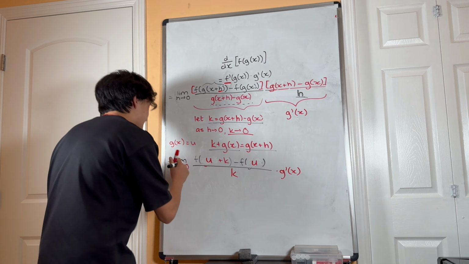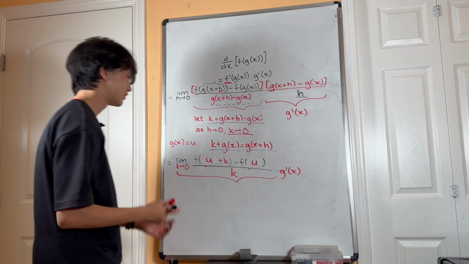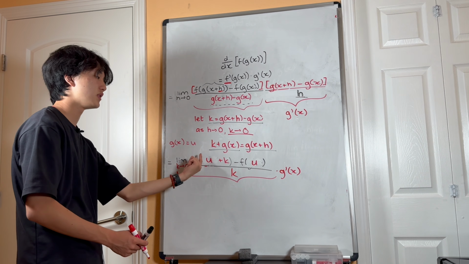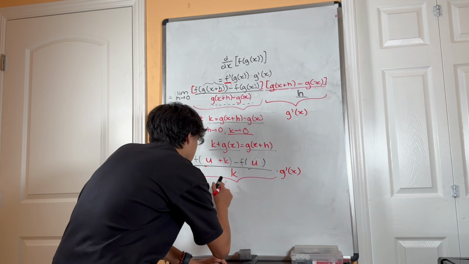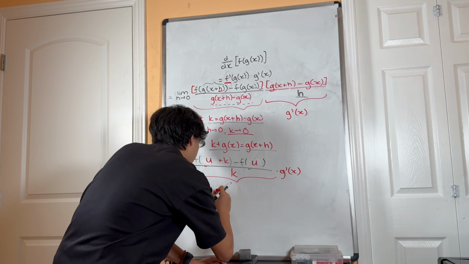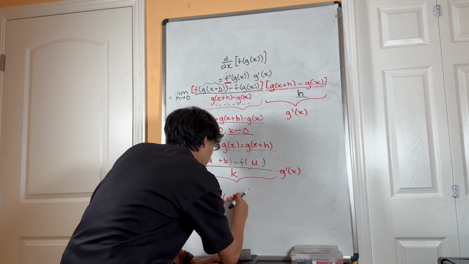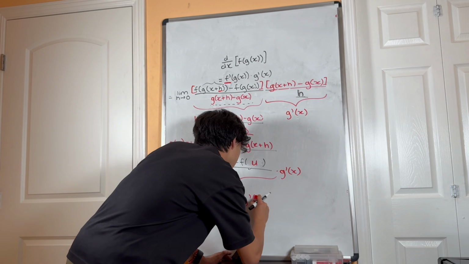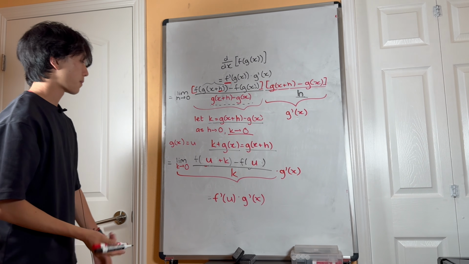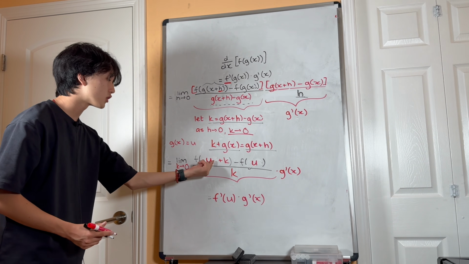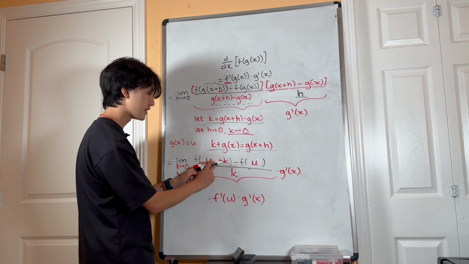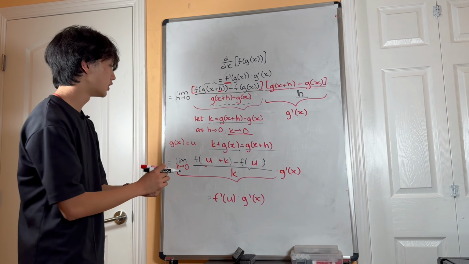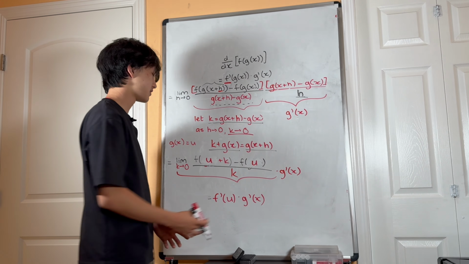So, what is this guy right here? It's just the derivative of f, right? Except now, the input is going to be a u instead of the x. So, this whole thing right here is literally just f prime of u, okay? And then we're multiplying by g prime of x. Okay, but what is u? Well, earlier, remember that we had g of x's here and here, right? I just replaced it with u to make it simpler to think about. u acts the same way as x, right?